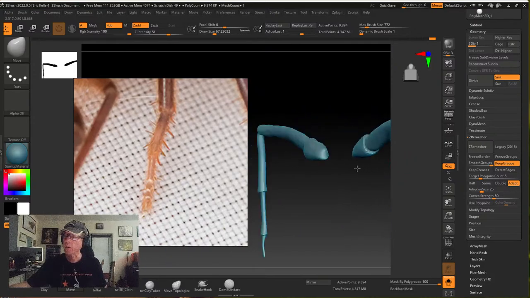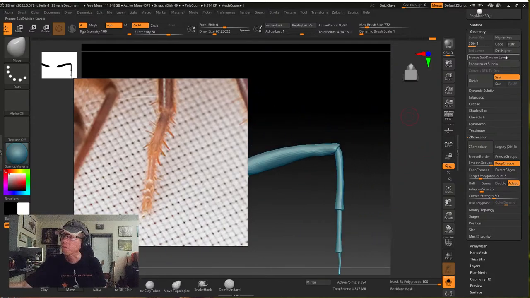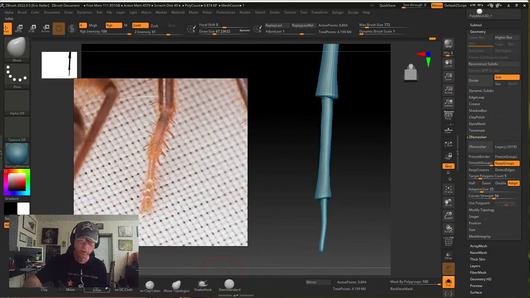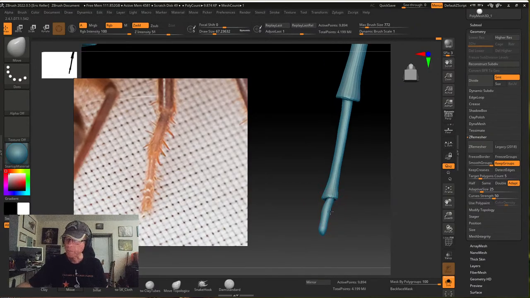So what we can do about this, now I'm going to go down here. I got the basic shape. I don't really care about the detail on the higher levels, so I'm going to delete the higher subdivision levels, because it's close enough to the shape that I want. This is an even mesh. Who knows? Anything can happen at this point.